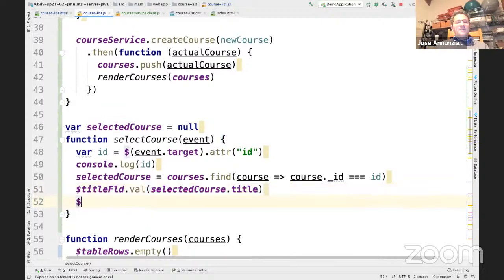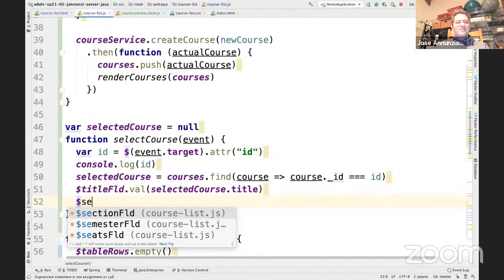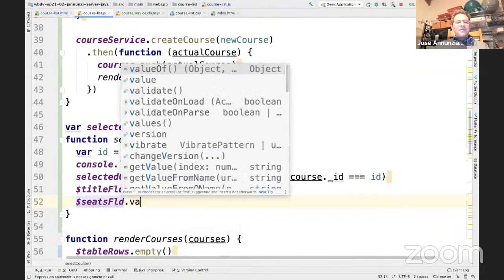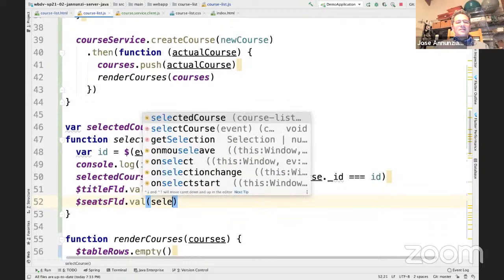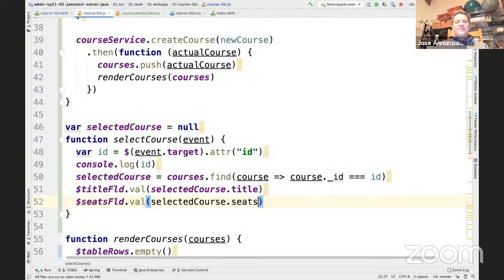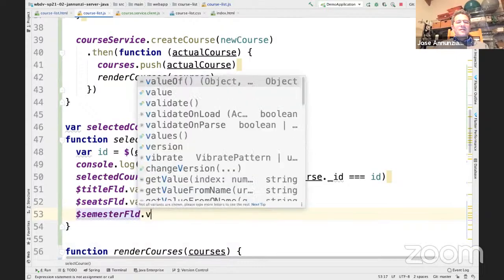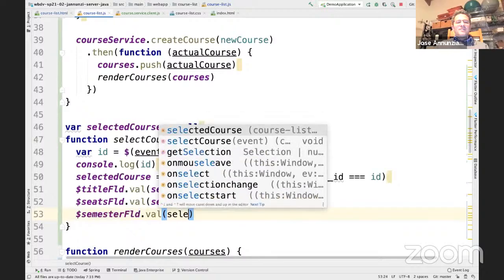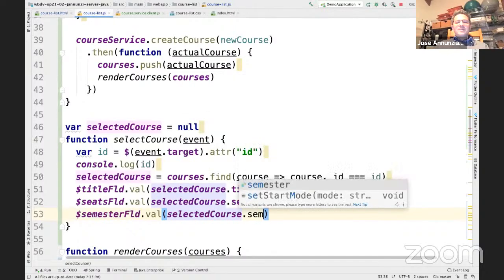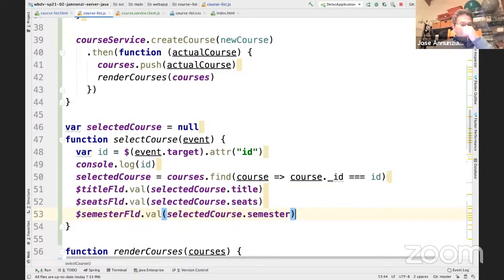So I can grab the title, I can grab the seats, I'm going to set the selected course dot seats. And then you can grab the semester field, and I can set the value from the selected course dot semester. Okay, all right, let's see if this works.